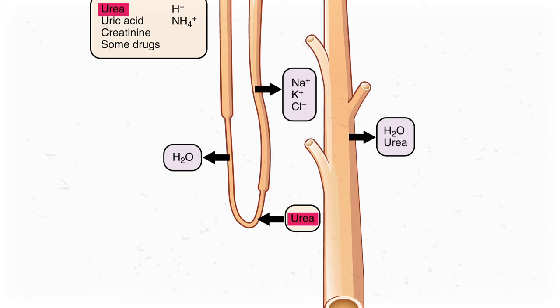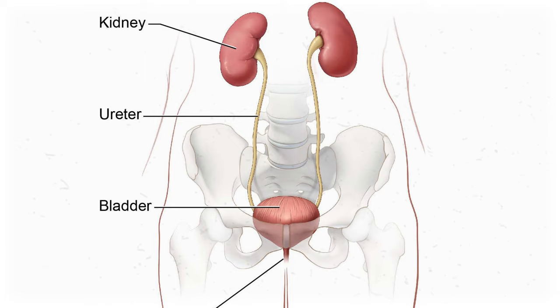So now we've got urine — it's ready to flow through those renal pyramids, renal pelvis, and then down the ureters to the bladder. Then you pee. All in all, our kidneys make about 180 liters of filtrate every day, and only urinate about a liter and a half. That's a really big difference, and a nice quantitative example of how effective reabsorption is.